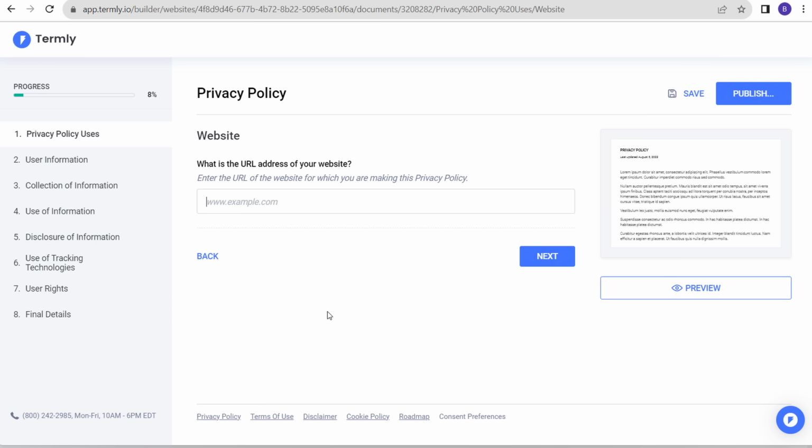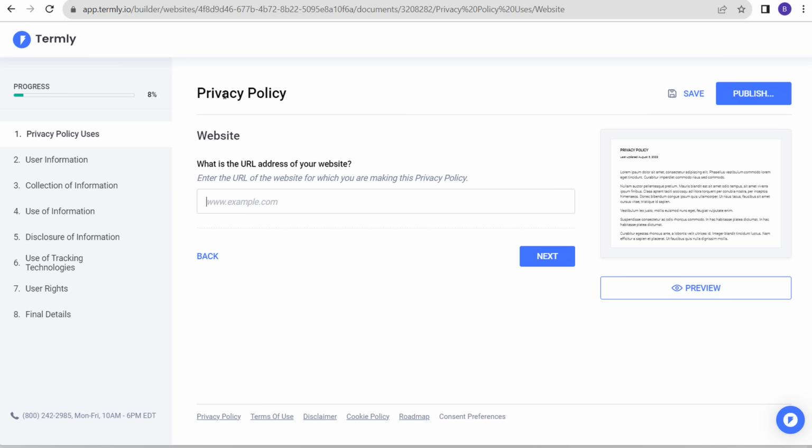You're not asking for people's addresses, phone numbers. You're not collecting any type of credit card information. So make sure as you go through the process, you look at each question and understand what types of information you're going to be collecting from people. For the most part, you're not collecting any personal information from anybody. Even if you're using Google Analytics 4, you're not actually collecting people's personal information. It's basically the average ages of the people visiting this website, but you're not saying user XYZ is this age, this gender, these interests. You're not collecting that level of information.